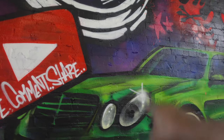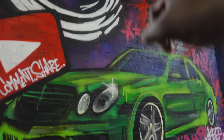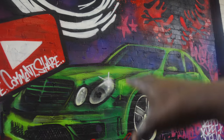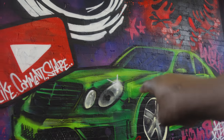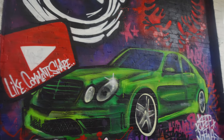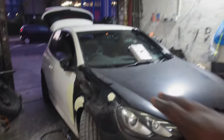I want to show it off. That's Akil's own car, and that's an E55 AMG. He's got a copy car, but we actually just bought, well, Akil did, a genuine E55, and we're going to be not rebuilding it, but let's just say there's a lot of work that is needed on it. So that's going to be coming on the channel very, very soon. We're going to be changing the color, doing the engine rebuild, doing so many things on that, and that's another one of Akil's builds. But for now, let's continue with this bad boy.